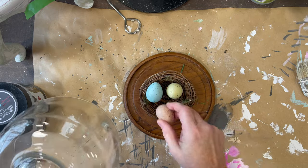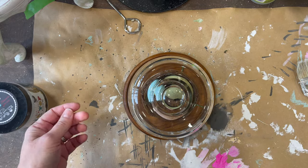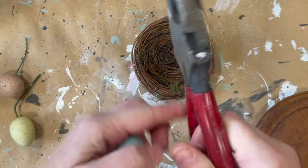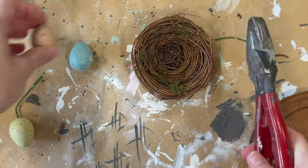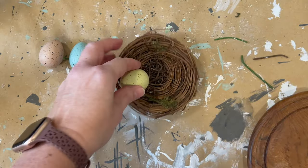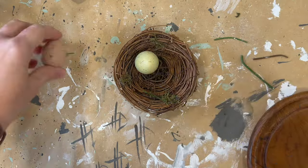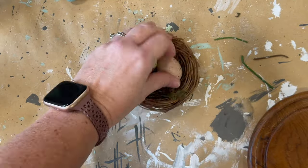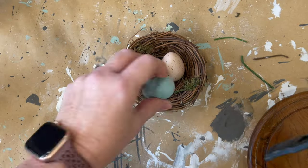I had this nest and egg set and I thought it went perfectly with this, but I didn't think the nest stood out well enough with that wood. So I'm just cutting off the excess wire. I'm gonna hot glue the eggs into the nest and then I am going to update this little wood round.